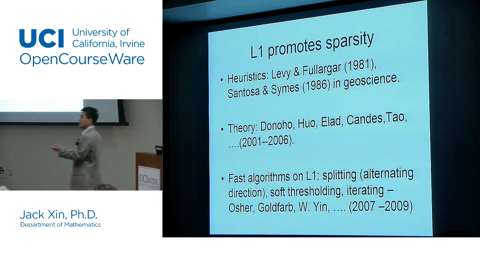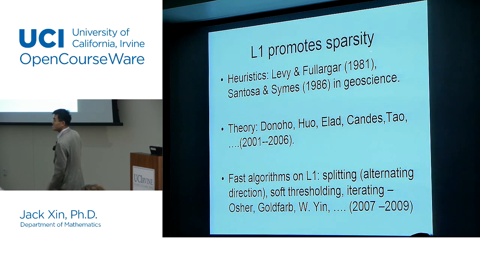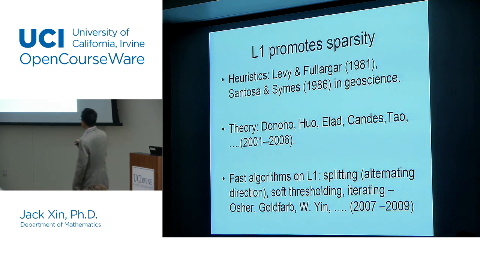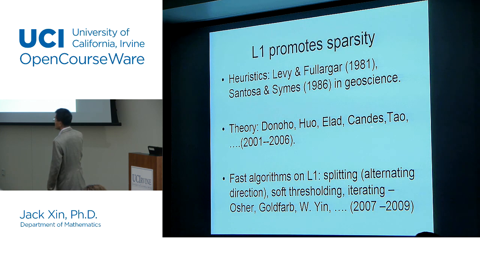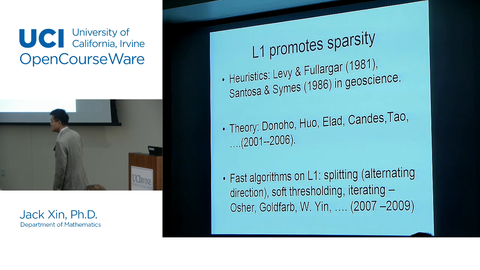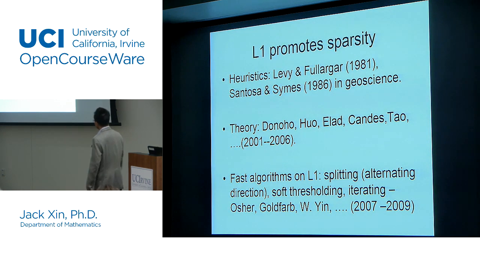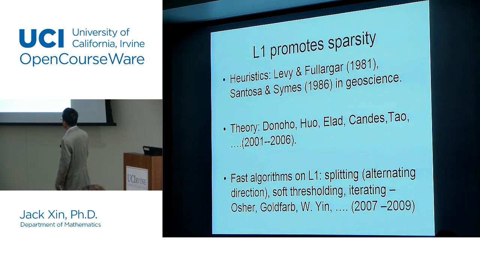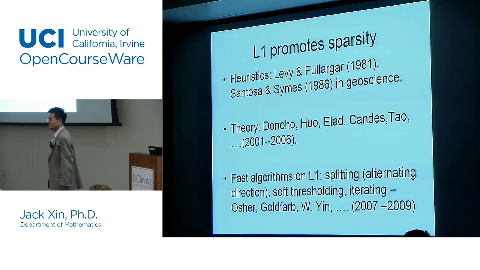It turns out that sparse representation arises also in other areas of science, not just vision and hearing, in geoscience, for example. There's work back in the 80s involving the L1 norm that promotes sparsity. The theory was done by a group of people at Stanford and more recently at UCLA. So this is really a California problem solved by Californians. Then the practical side is how to design algorithms to calculate the solution to the L1 minimization problem. And this was again done in California. So this is entirely Californian, you can say.